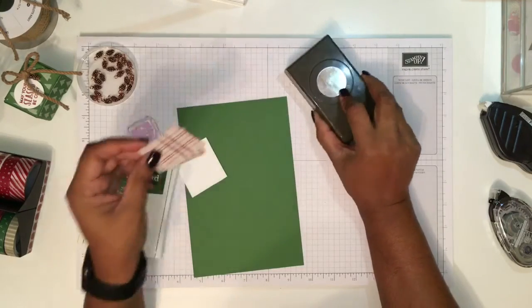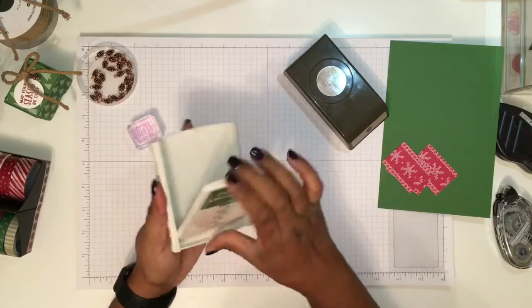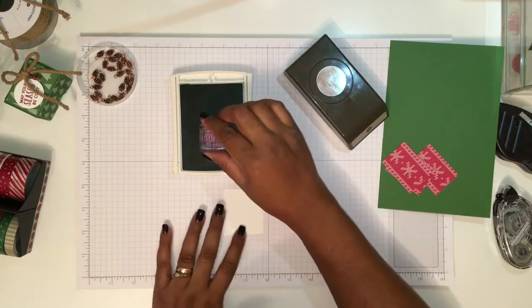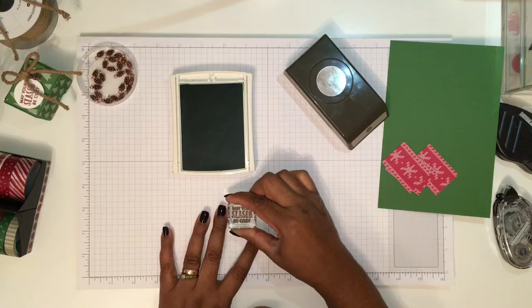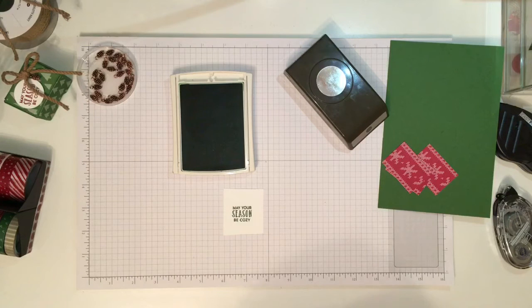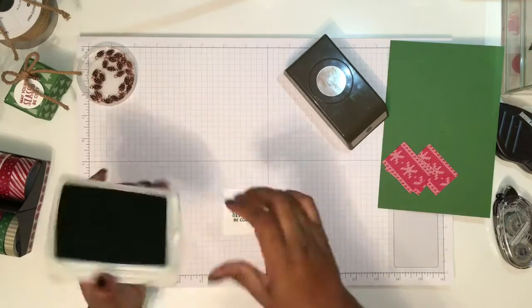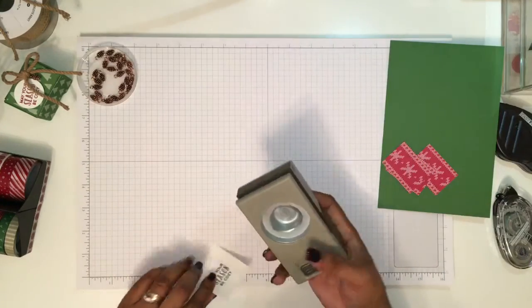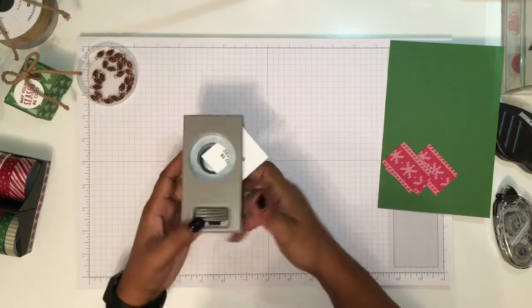Let me get all of this to the side. This is Garden Green ink and I'm going to make sure the stamp is covered. I'll stamp this, then clean everything away and close this so we don't make any mess.